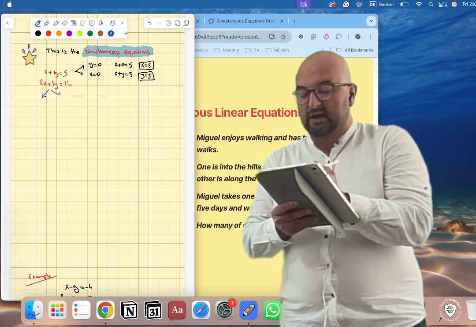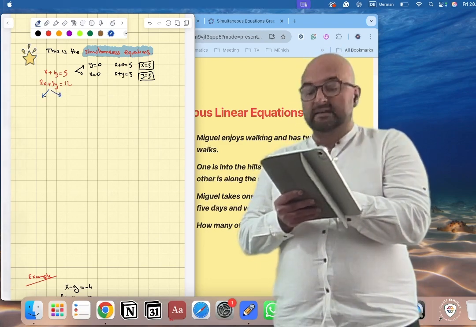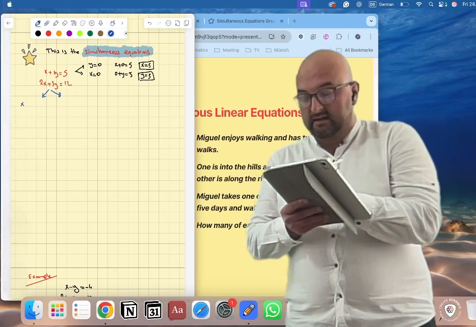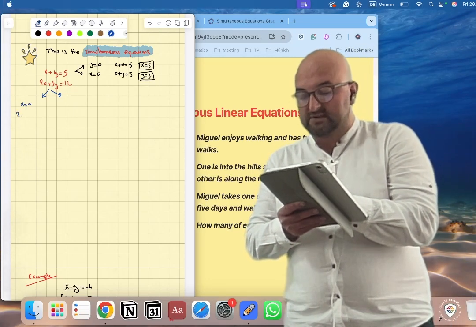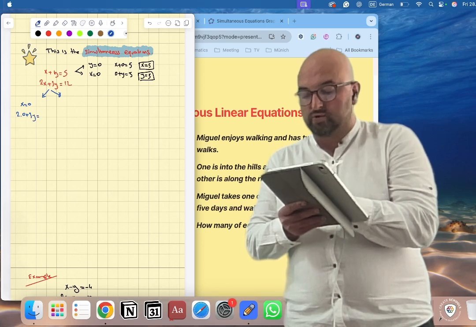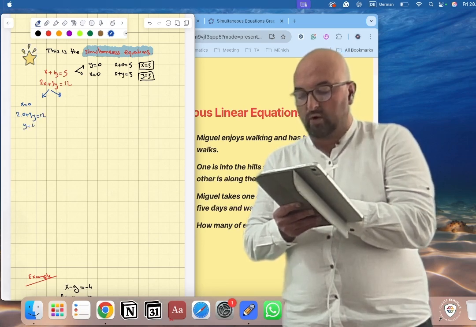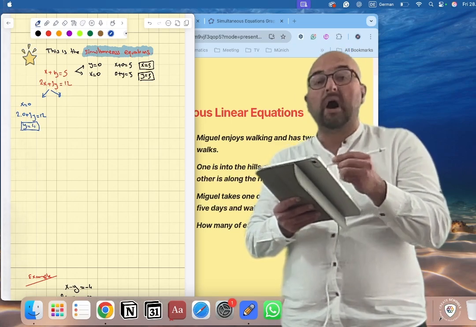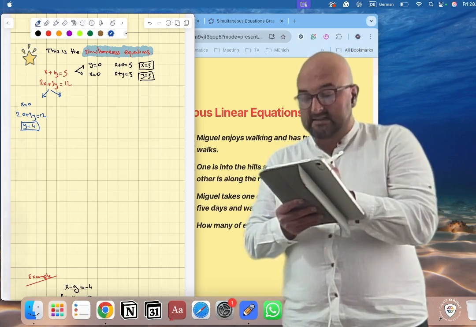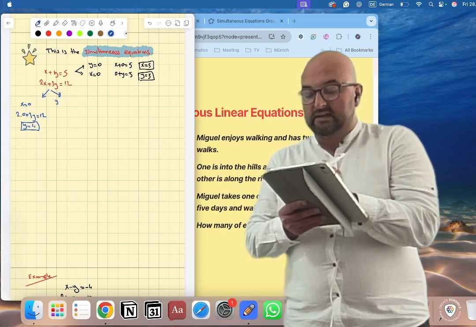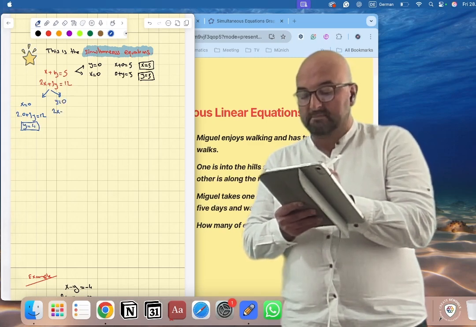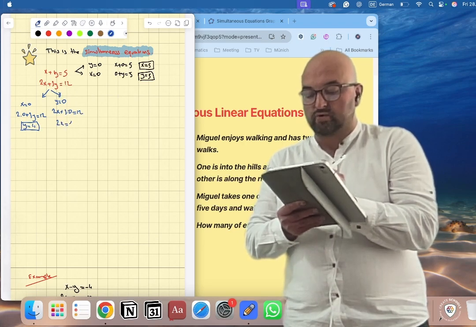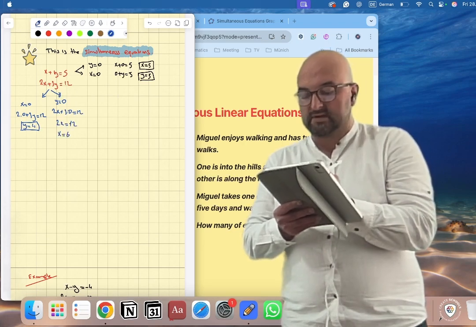And the second equation, for the y-intercept, we need to write 0 replacing x again, and 2 times 0 plus 3y equals 12, y equals 4. And we need to write 0 replacing y to find the x-intercept. So y equals 0, 2x plus 3 times 0 equals 12, 2x equals 12, and x equals 6.